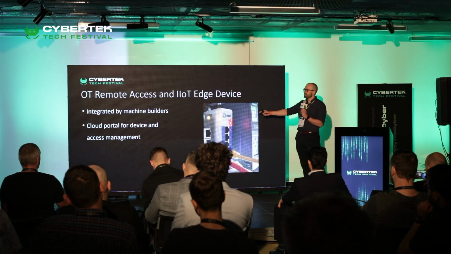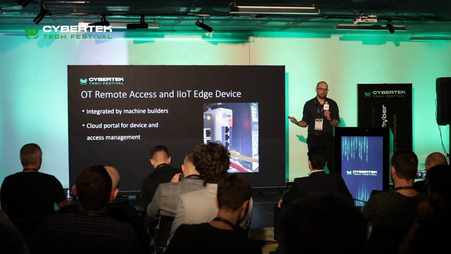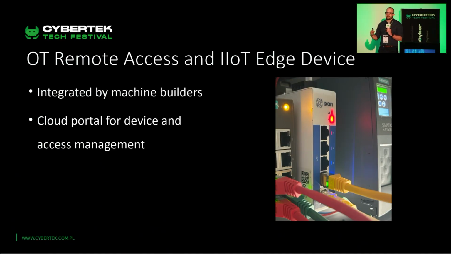And today we are having a look at an OT remote access and IIoT edge device, something like this. This is put into the electrical cabinet by integrators or machine builders, and this facilitates remote access from the service technician over the cloud portal to the machine. This particular device also offers some data aggregation functions, so it also functions as data collection and IIoT edge device. And I looked very hard at this device and found a CVE, namely hard-coded root credentials, and this is what we're looking at today. And like I said, you don't need an expensive hardware hacking setup.